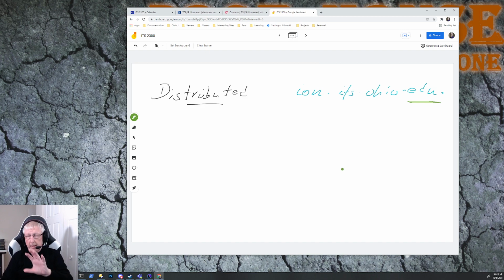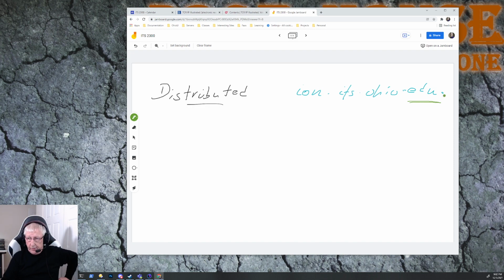If necessary, the resolver will send this name to a root name server and it gets back nothing other than a list of name servers that are knowledgeable or authoritative for the edu domain, top level domain in this case. So the dot is the unnamed root domain, edu is a top level domain. All right, so if I have a list of edu top level domain servers, I can send, and again, I don't break this down because I have no idea where the boundaries are, so I always send the entire name to the next name server.